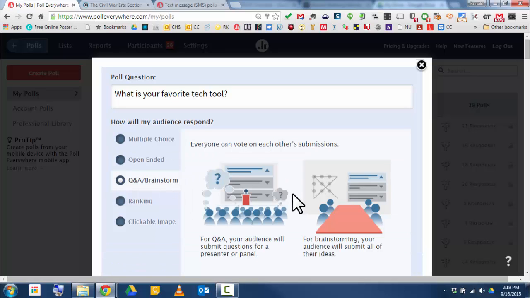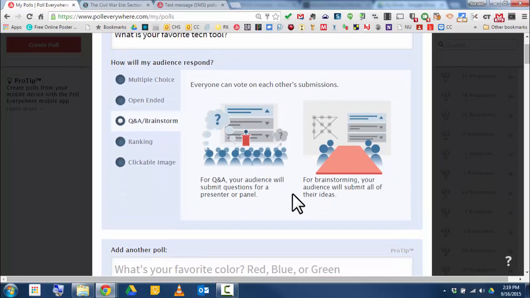Brainstorming is kind of new, and they just added this. That's why I wanted to update my videos. You can pose a question, and then your audience can rank how they feel about the different answers. They can vote on which answers they like. Same thing with brainstorming: you can see all your ideas at once on a wall. Kind of neat. For brainstorming for a class, it's always a popular activity for any discipline.